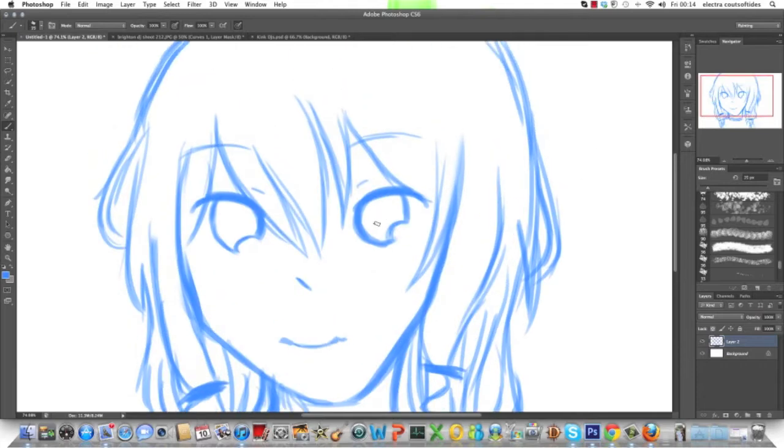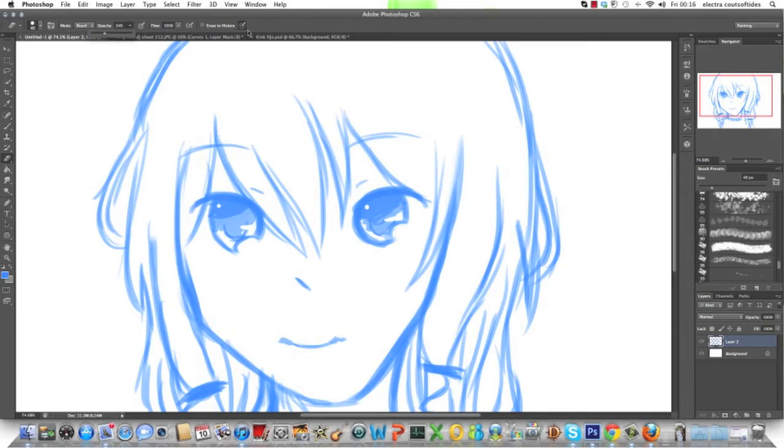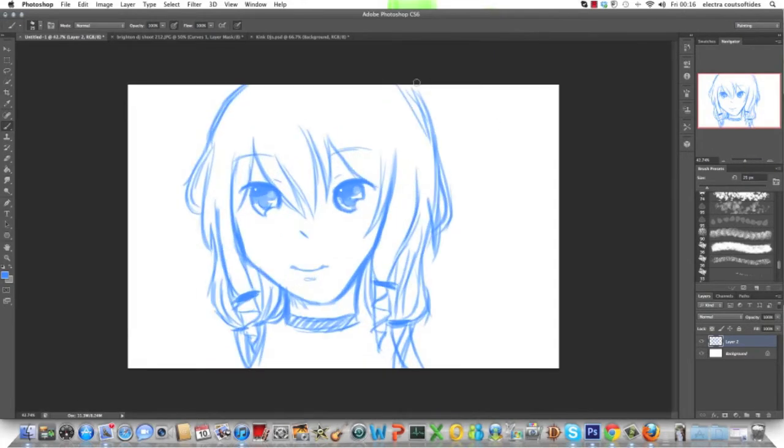And when shading in this kind of sketching technique, just do cross-hatching or quickly shade in circular motions. And just add in very light highlights. In this kind of sketching technique, all you have to do is give an indication of what you're doing.